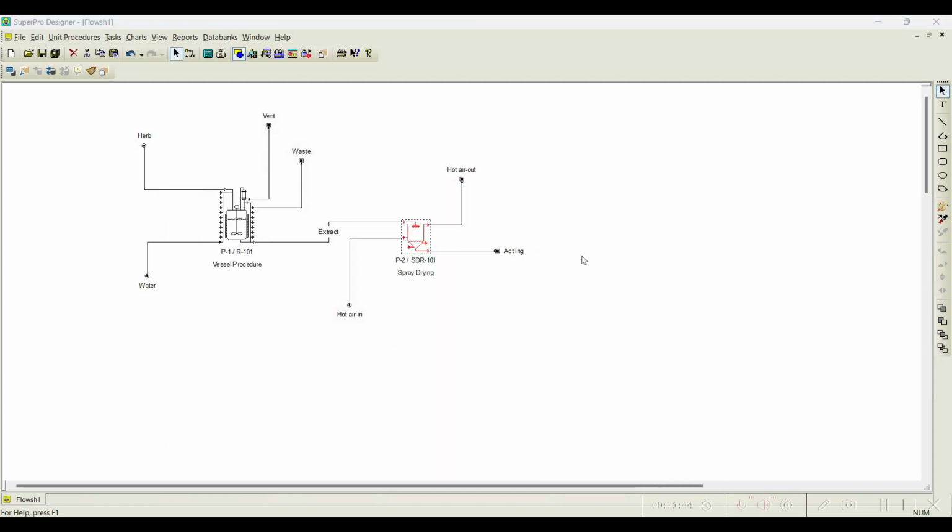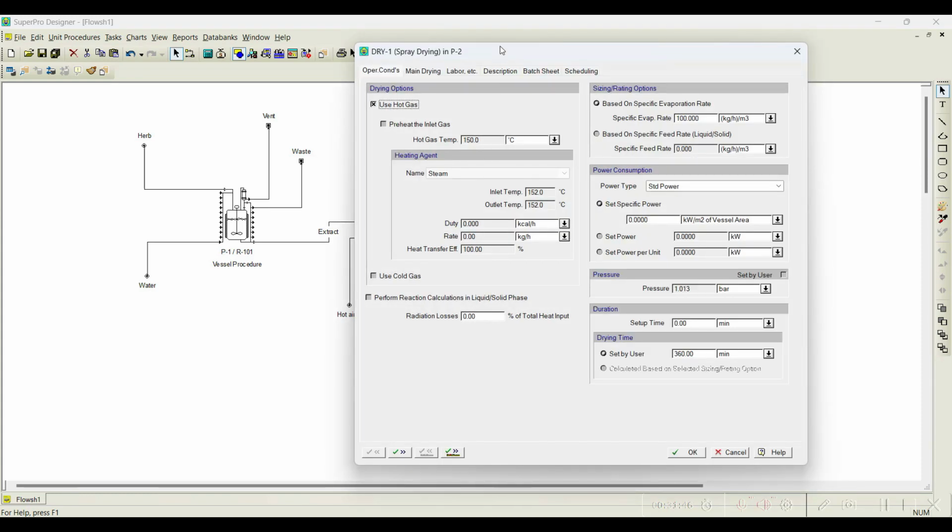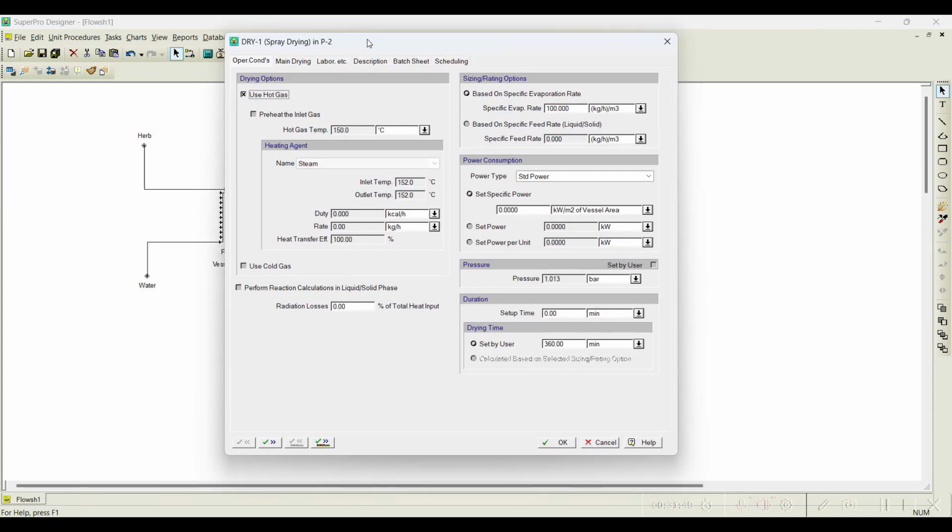First we go to the dry operation. You can notice here the operating conditions, whatever we need to dry. The rest are all default values, and we need to understand how long we need to carry out the process. Here they say that they are carrying out the process for 22 hours.